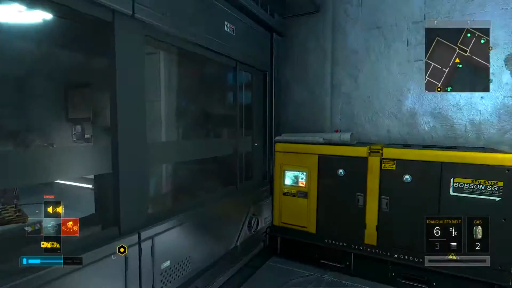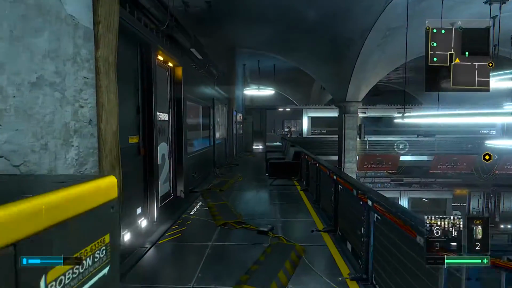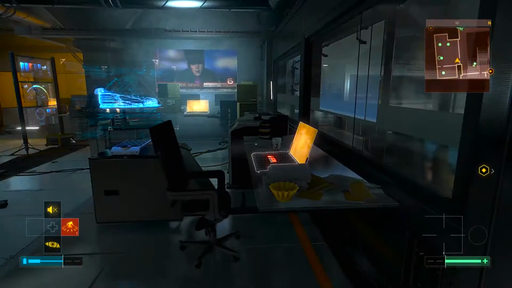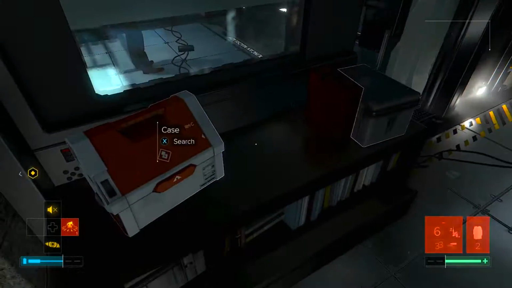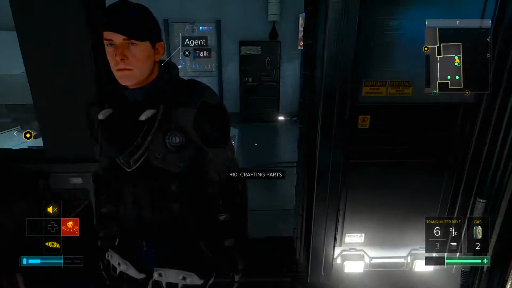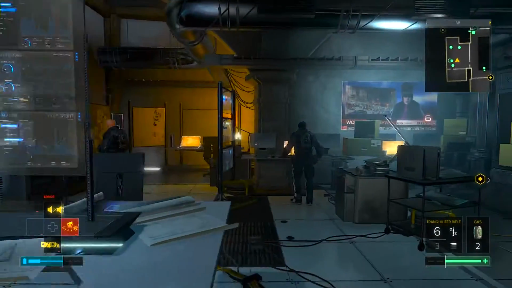I just don't know how the hell to get in there. There's gotta be a way. There's gotta be some key card we gotta get. You know what? A code. Surprised we don't have access off the bat. Crafting parts, I will take it. Sup, bro? Let's see.